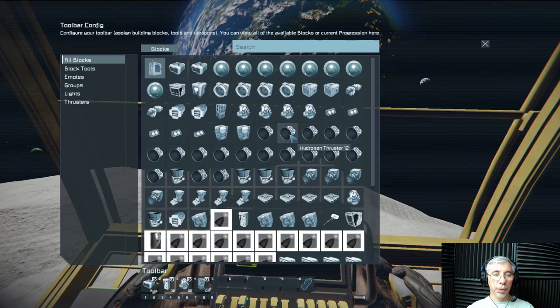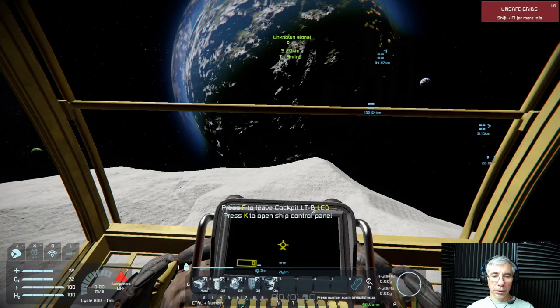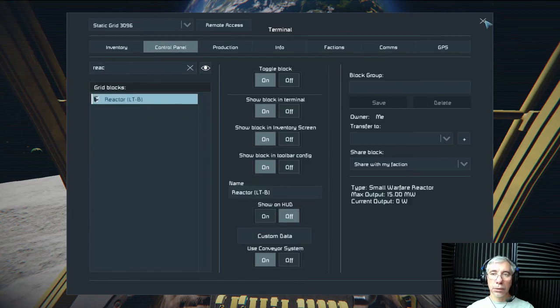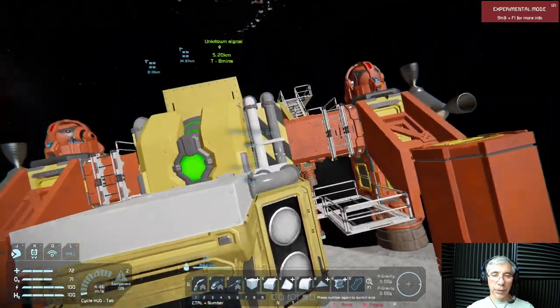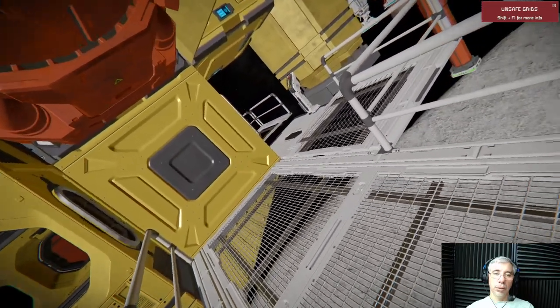And the other thing we will add here is the reactor, so we can control it from here as well. The reactor is on. Cannot be, right? Reactor, yes, it's on. Okay, so let's turn it off. It shouldn't be on. Yeah, there you are. Okay, so everything is nice. Everything is perfect. Now let's get to the... this should be on. Okay.